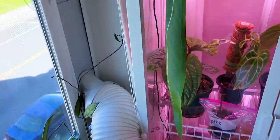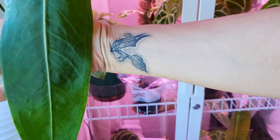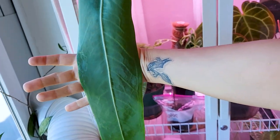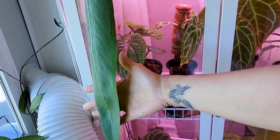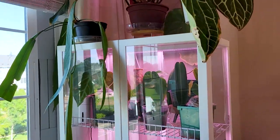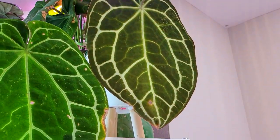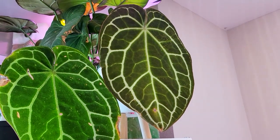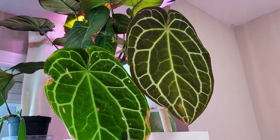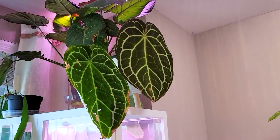I actually don't think I'm going to spray down, I shouldn't be talking with my AC on, but it's too hot, this politiflorum just because this leaf is still hardening off and I don't want to mess with it too much. But look at this big guy. I am going to spray down this anthurium just because that leaf is still new, but it's pretty hardy. So I think it'll be okay.